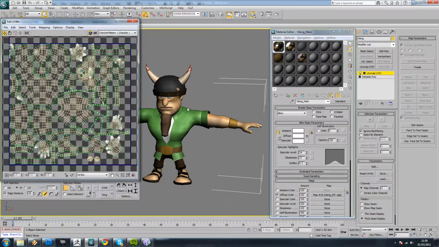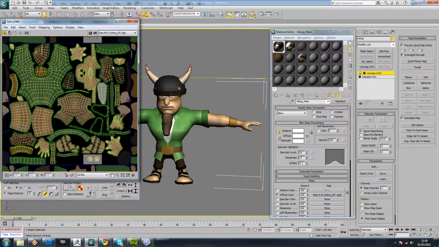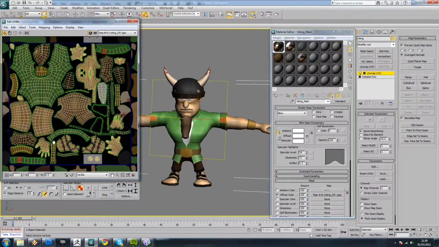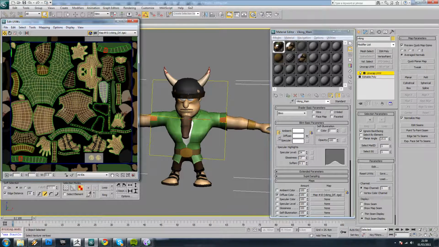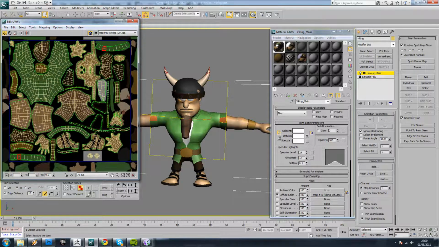Okay, so if you just go to edit and then go to face mode here, and in fact we can just load in the texture so we can see it here, and just select a face on each shoulder bit. So you can see one's up here and one's down here, so we've got two different ones to paint. We could overlay these, but for this we're going to have two separate ones just to make it a bit more interesting. So what we need to do is actually bake out this template.